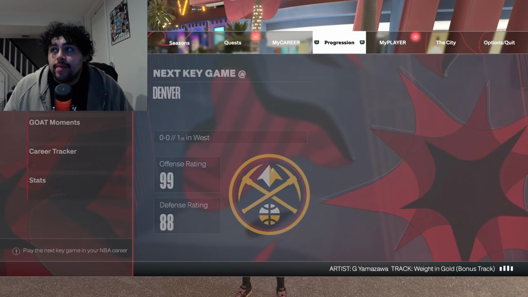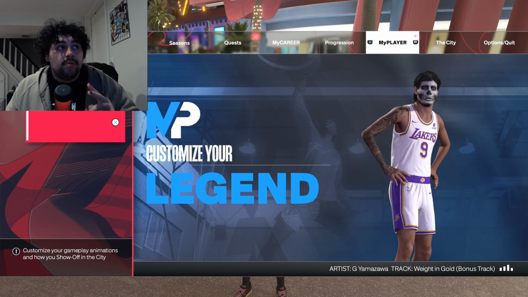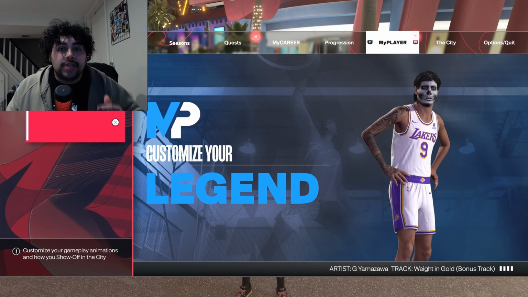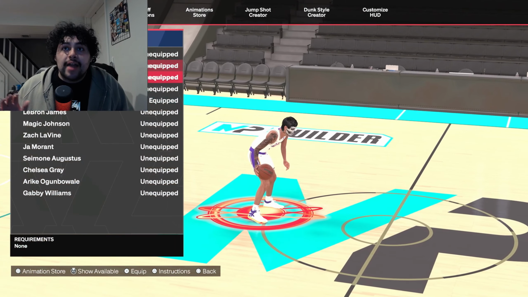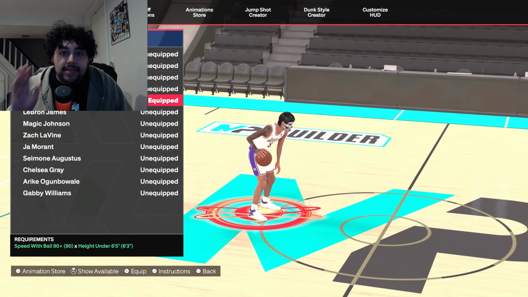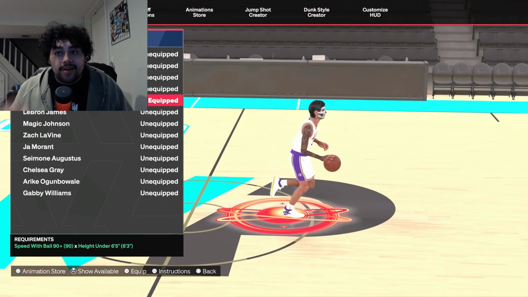We go over here to animations. This is on my 6'3", by the way. So like I said, man, 93 ball handle and a 90 speed with ball. That is the most important part because that's what dribble styles are locked behind. It is the speed with ball. And as you guys can see, man, Kyrie Irving, this, in my opinion, is the best dribble style in the game. As you guys can see, speed with ball 90, height requirement under 6'5".